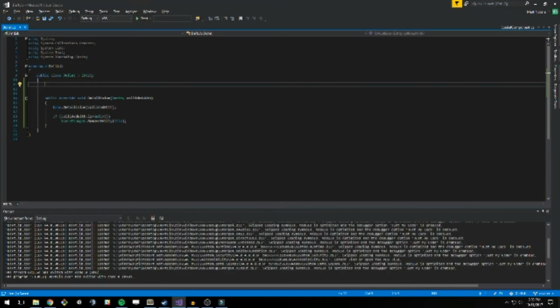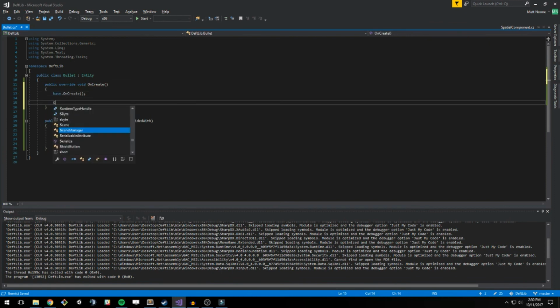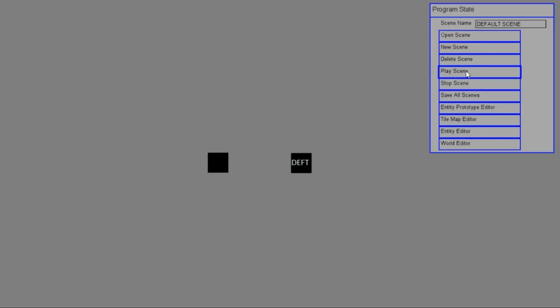Sometimes it can be useful to choose when an entity is destroyed. We can specify an optional delay parameter when we ask an entity to be removed. To demonstrate, we're going to give a bullet a limited lifetime. In the bullet's onCreate method, we're going to remove the bullet itself after 2 seconds. Let's play the scene again, and we can see that when we shoot a bullet, if it doesn't collide after 2 seconds, it destroys itself.